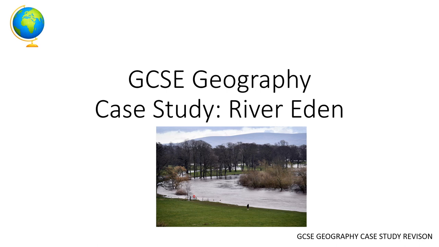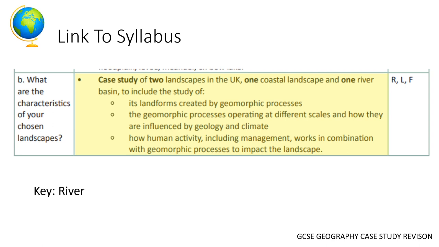Today I'm going to talk about the River Eden case study, which is one of our named case studies for GCSE geography. It comes up in the syllabus as you need a case study of two landscapes in the UK — one coastal landscape and one river landscape or river basin. This case study looks at the whole river from its source to its mouth, including landforms, geomorphic processes, and human activity.